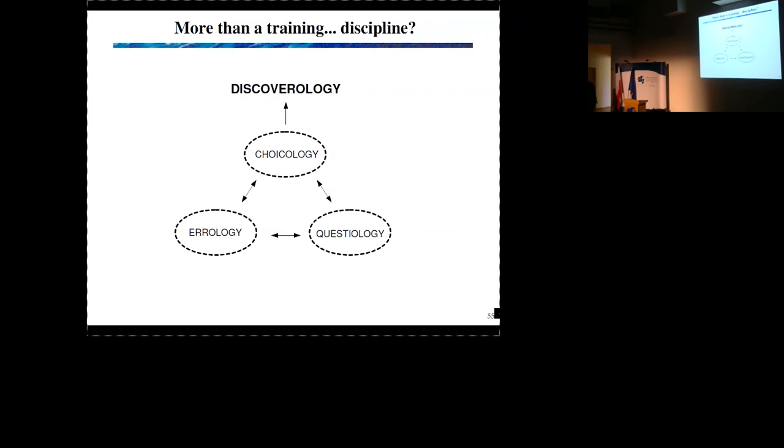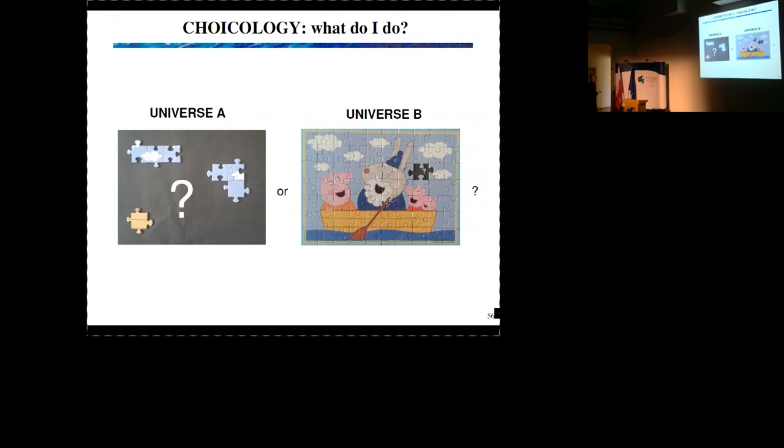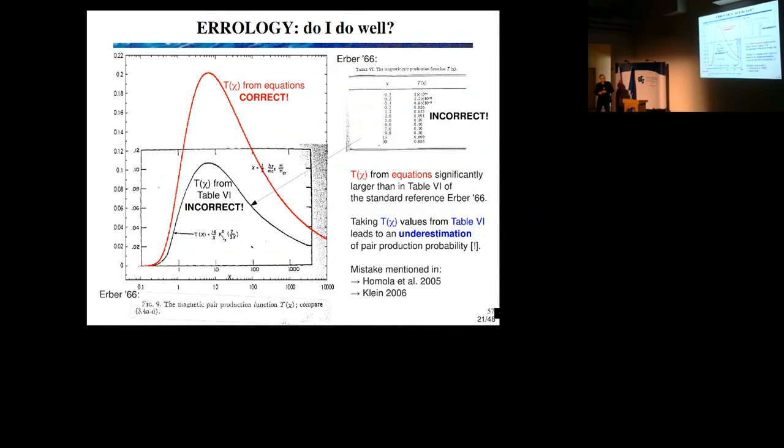You can also think of the mistakes that are included in our paradigms. I can give you an example in a second. And again, you can ask about questions. So choiceology. What is actually your vision of the universe we are living in? Do we have more unknowns or rather a small piece of knowledge is to be found? So this is again with the help of my daughter. And this is a choice which you need to make. Because if you think we live in universe B, you will focus only on this small piece. And it limits your scientific actions. While here, you are more open. Of course, it might distract you. But you might think of different things. Not only this small piece. So this is a choice. And this is not scientific. And aerology example. The error discovered by myself in a very standard reference. That is the basement of the pre-shower effect by Erber 16.6. Very old. Very basic. Very fundamental.